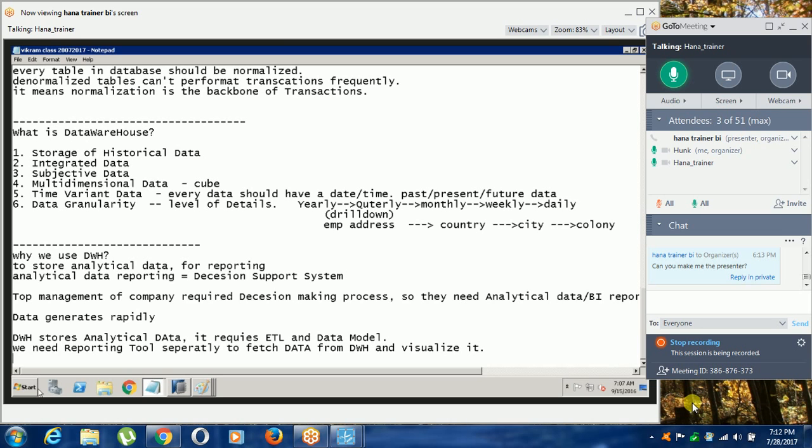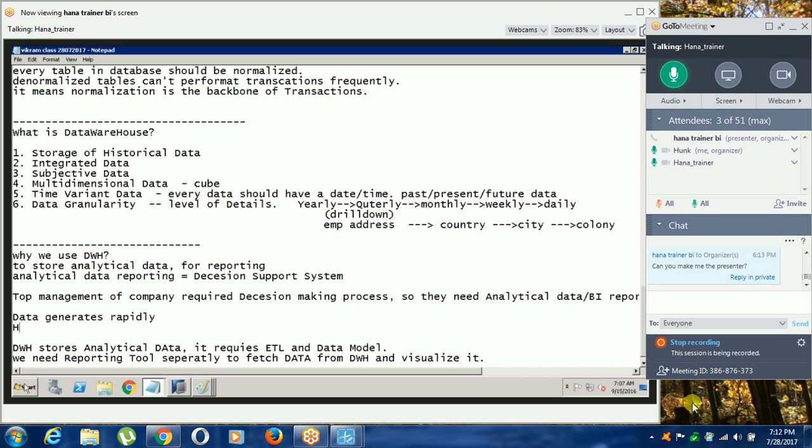So, one more thing, data generates rapidly.